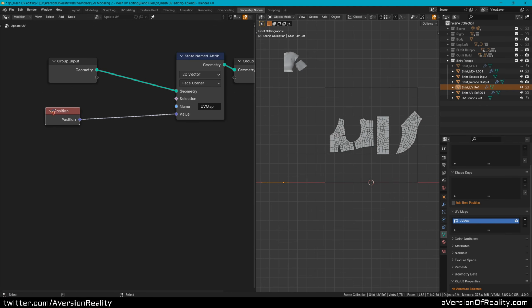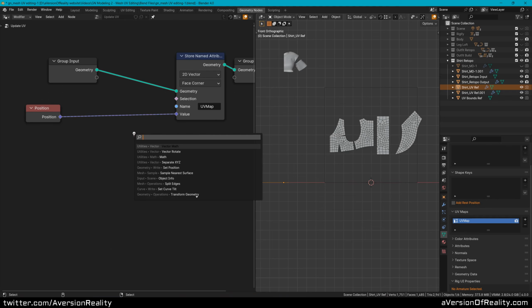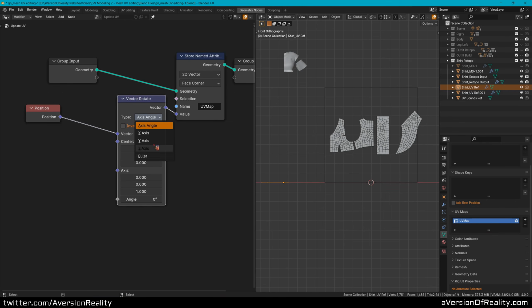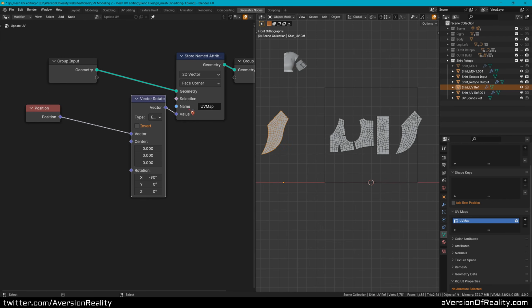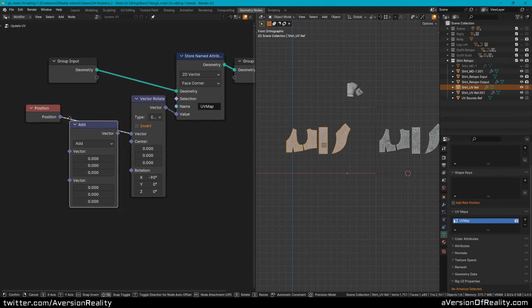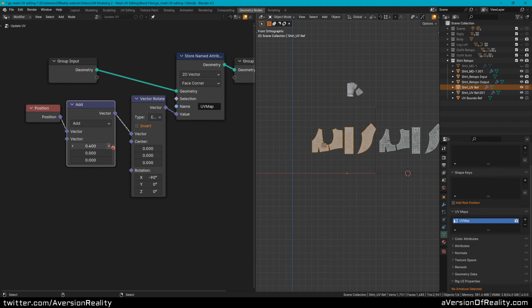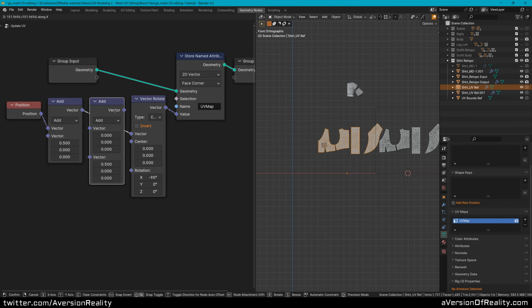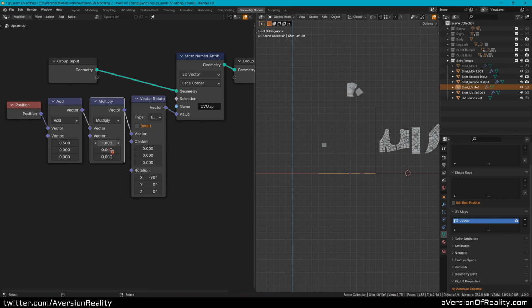So we essentially have to undo the transform that we've done before. Let's get a vector rotate on Euler and do a -90 transformation. And now it's there, but it's offset by a bit. So we also want a vector math, and we'll add 0.5. And now things are lined up again. And we could add a multiply for scaling this as well if we wanted.